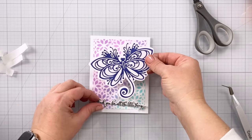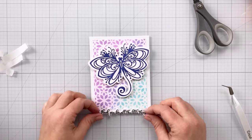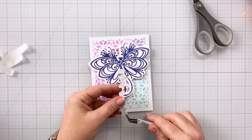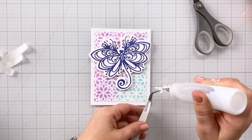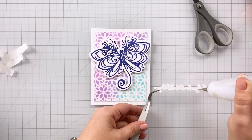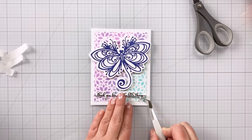I'm going to pop up the dragonfly on top rather than the panel, so I'm gluing the stenciled piece directly to the card base to avoid too much dimension. I know this is simpler than what I normally do - I usually make cards with a lot of dimension - but simple is also beautiful. I did add some foam tape on the back of the dragonfly piece with the outline and popped that up, then I'm gluing the sentiment directly on there. It'll be raised slightly because of the extra die cut layers. To finish, I'm adding a couple of sequins - the 'All About the Purple' sequins in a couple of different purple shades and sizes.